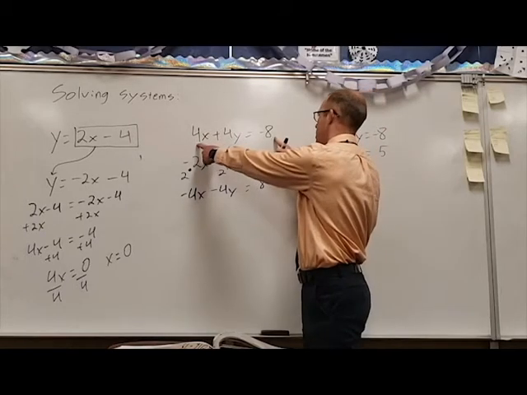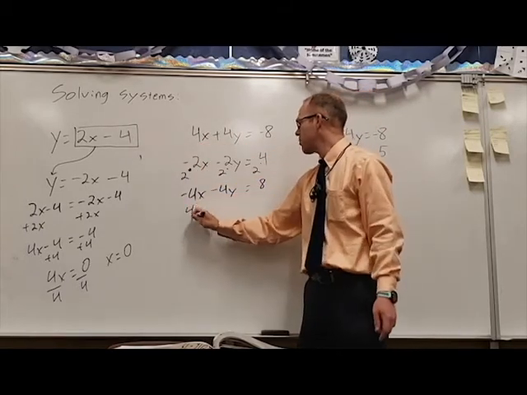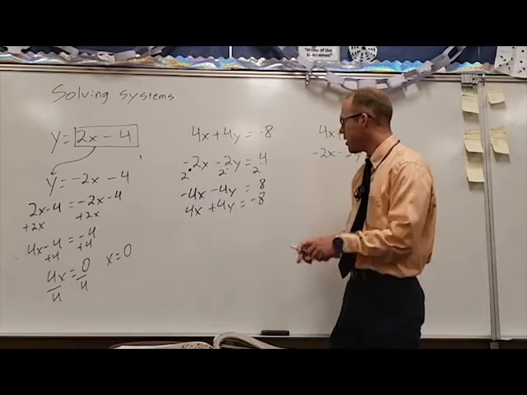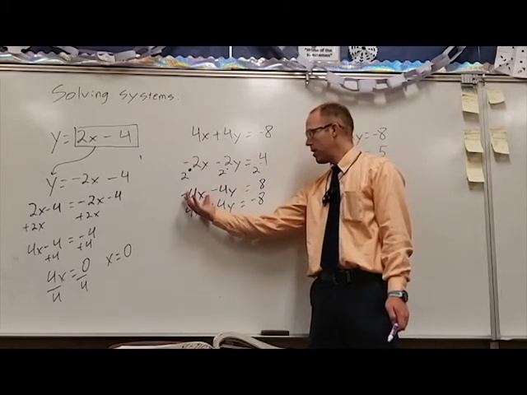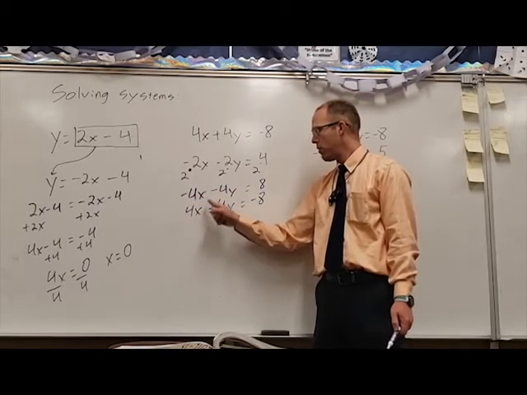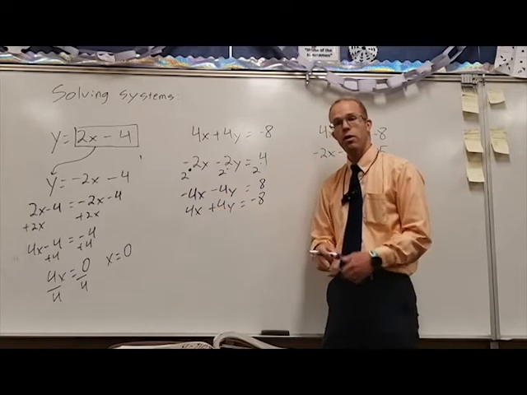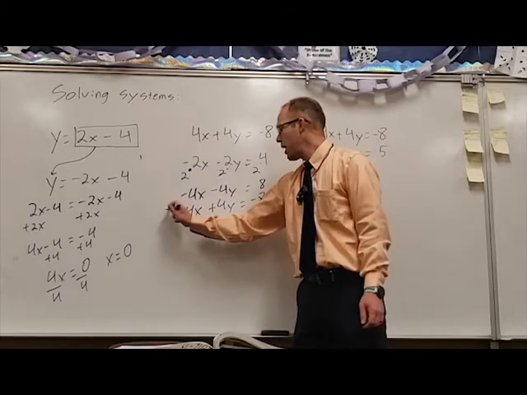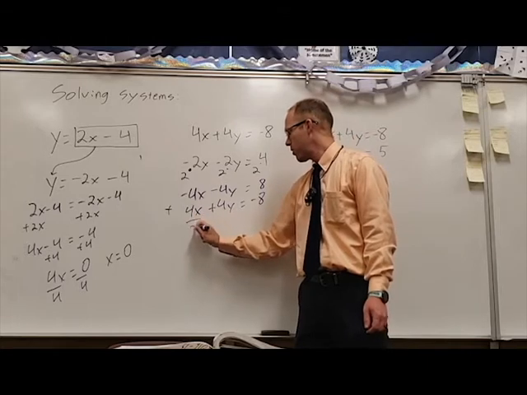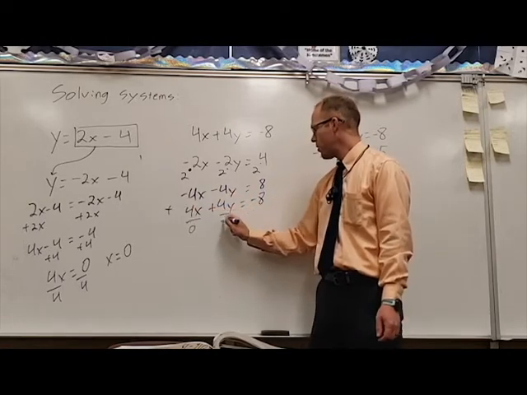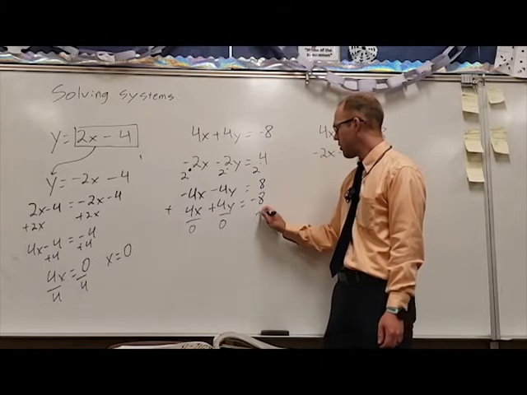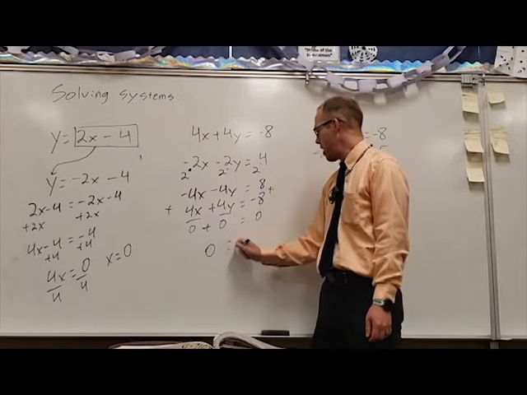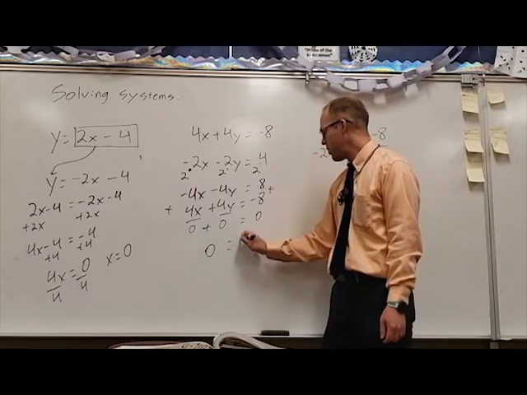All right, I'm going to rewrite this down below so it lines up nicely. That gives me 4x plus 4y equals -8. And I chose this one so that you guys can see that these both end up matching up. We have a -4 and a +4, -4 and a +4. Those are going to eliminate each other, so our variables are going to be totally gone. Let's see how we handle that. When we add these together, -4x plus 4x is 0, -4y plus 4y is 0, and 8 plus a -8 is also 0. Lots of zeros on this one. So we get 0 plus 0, which is 0, and 8 plus a -8, which is 0.